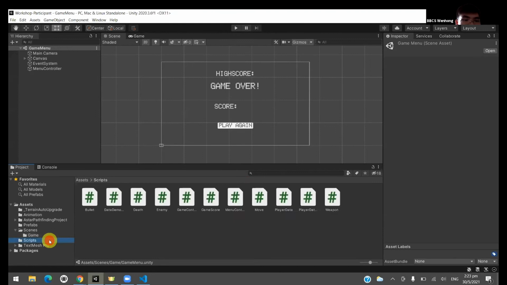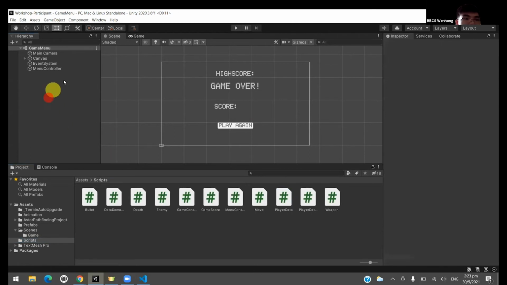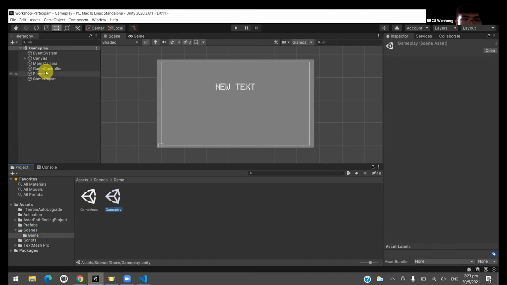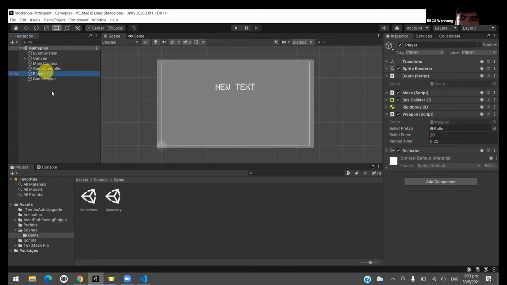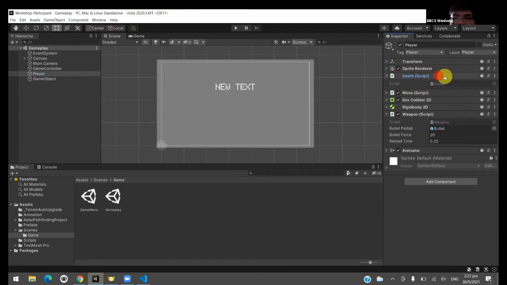You can find it in the scripts folder, under enable dash script. You go to the scenes in the game folder and the gameplay, click on player, then it's automatically enabled, I guess. I'm not sure what you mean by enabling the dash script.